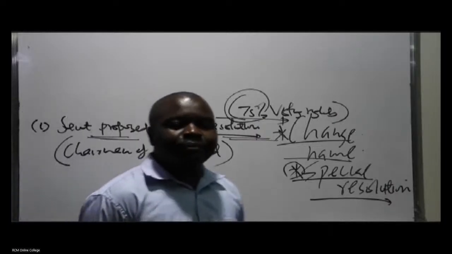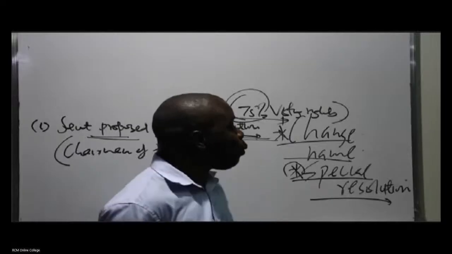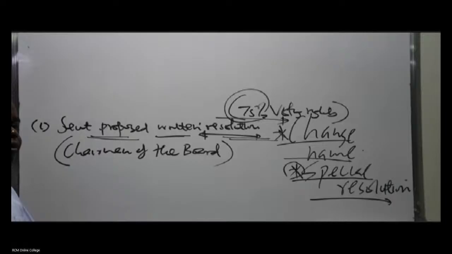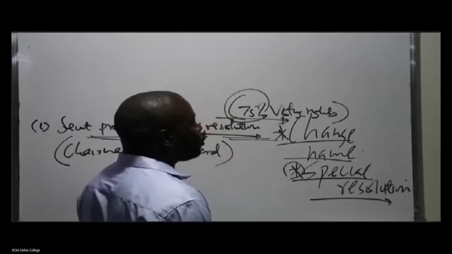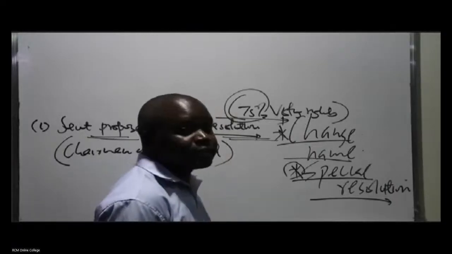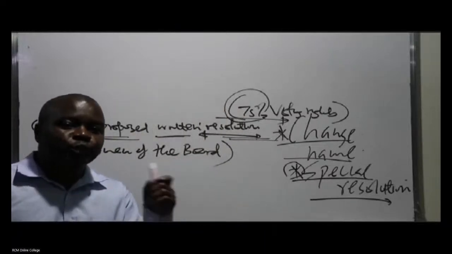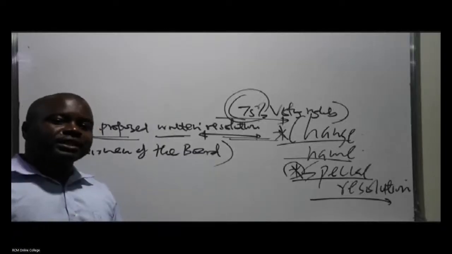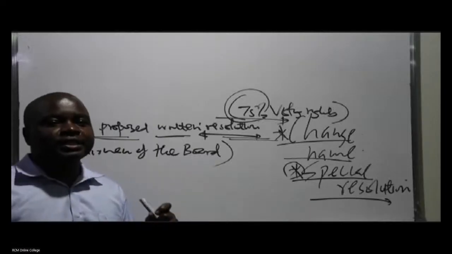In this case, we won't actually be breathing. So when she shouts, we have to bow. When she says run, we have to run, because she's the one in this case who will be able to decide upon almost everything. Because most of the matters in this case, we approve by what? Ordinary or special? Ordinary just requires more than 50%. So it means only single-handedly, Gloria can pass an ordinary resolution, like approving the annual dividends. She can approve it, because she's holding 60% of the shares in the company.